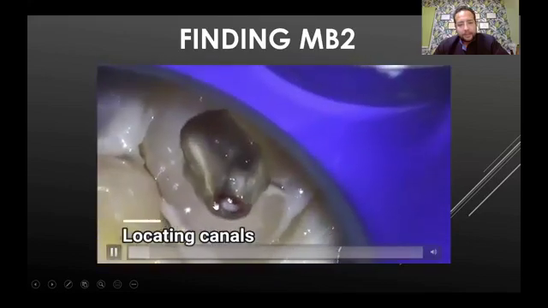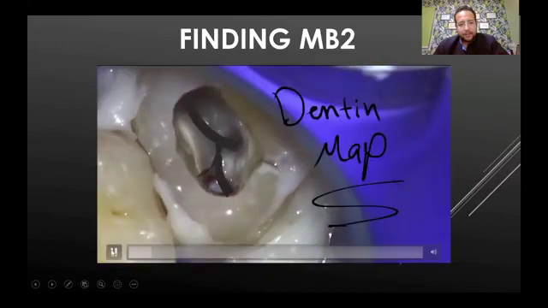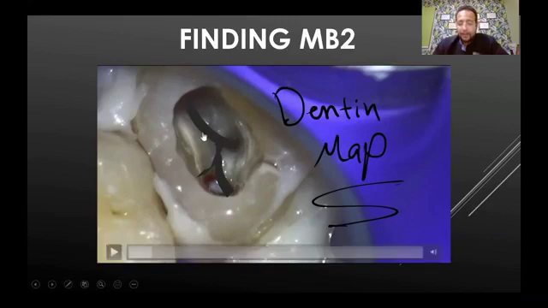Now this is the palatal, distal, this is the dentine map. Dentine map is dark lines in the pulpal floor that connect canal orifices. That's what dentine map is. As you can see in here, this map I draw it in my mind, so I can see the relation between the canal orifices. This is the palatal, this distal, and this is the MB1. This line indicates the location of the MB2 here.